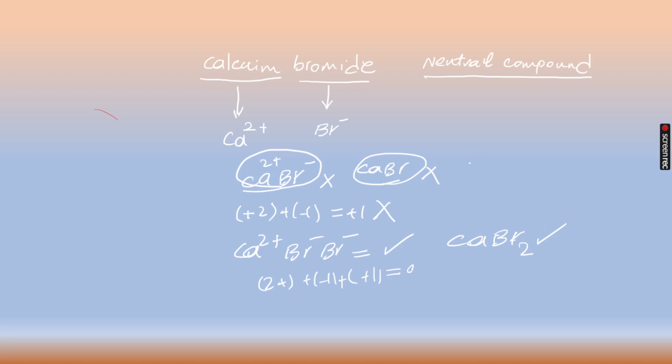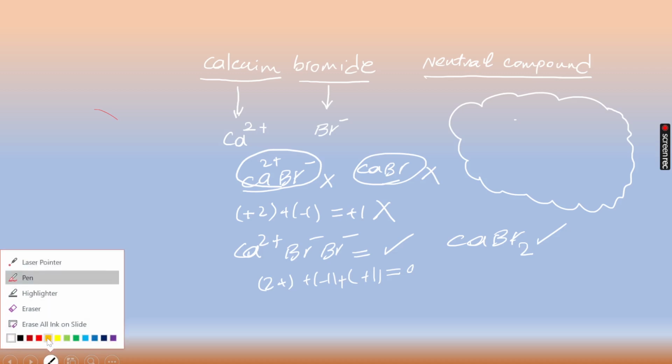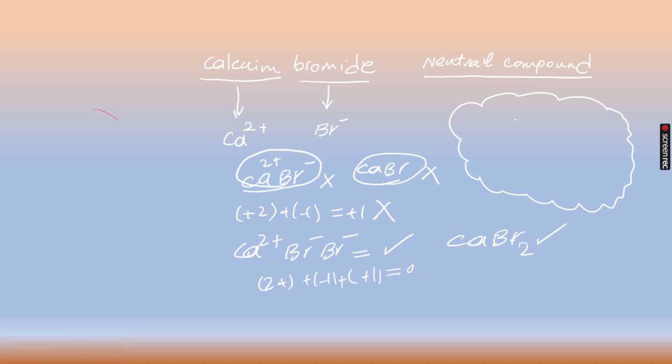And I want to say something. You can use the crossover method. It is an easy way and you can do it faster. For example, when you want, let me do it here. Okay, let me change my color. Okay, so you can see this one.